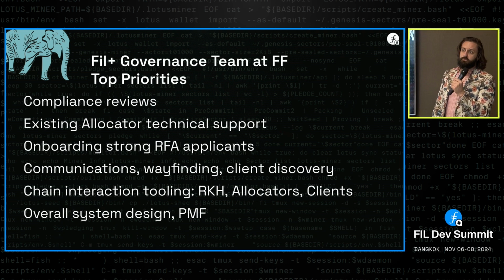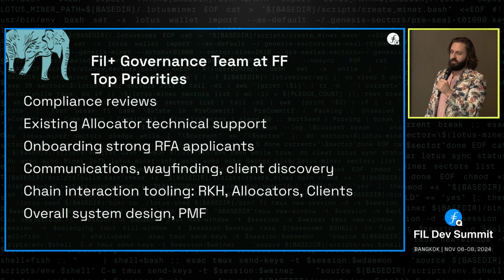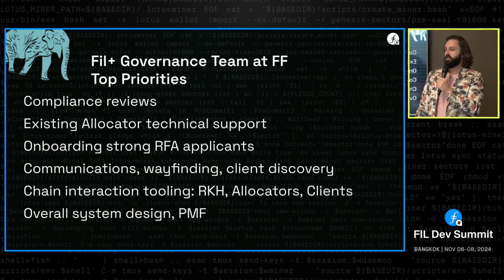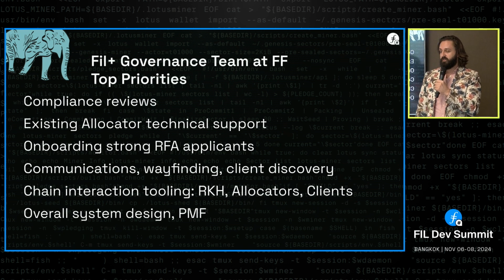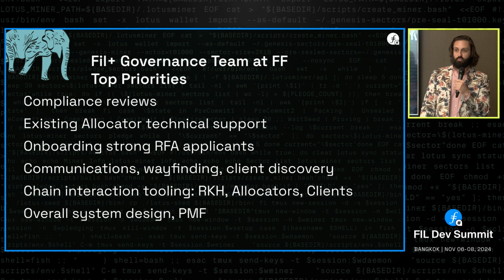So, what are our priorities? For the past year, I would say that our top priority has been performing these compliance reviews. It was a new process. It was different for each allocator because every allocator put in their own application. It was labor intensive. It's highly manual. We didn't have a lot of framework for it, and we had to create new templates, new bots, new process.